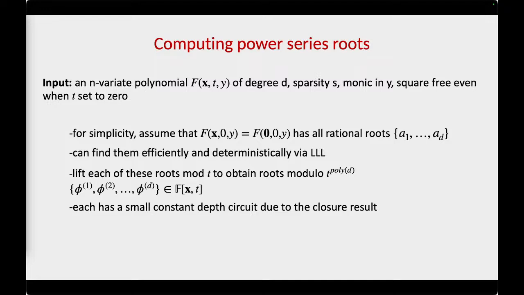Yeah. So let me briefly say what happens if you don't have it. If you don't have it, you still apply LLL, factor f of 0, 0, y into a product of irreducibles. Take one of the factors and construct an extension of rationals which contains roots of this irreducible factor and work with that. And there is a way of doing this. But here you don't need the lifting, right? You could just use your formula. Right, exactly. Oh, by lifting I mean use the formula. Oh, okay. Good.